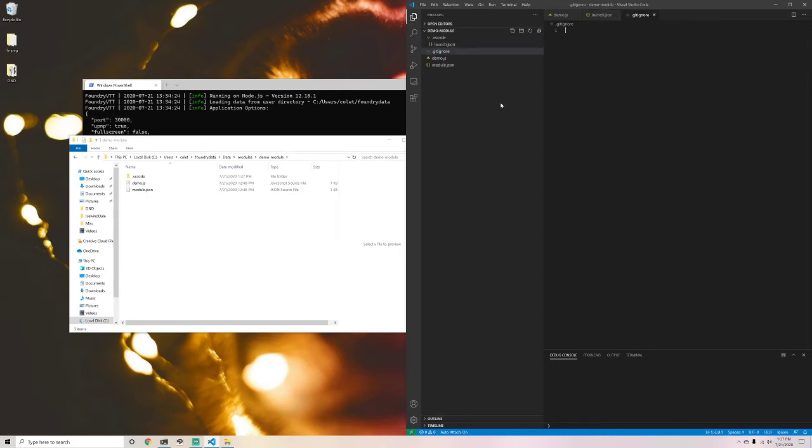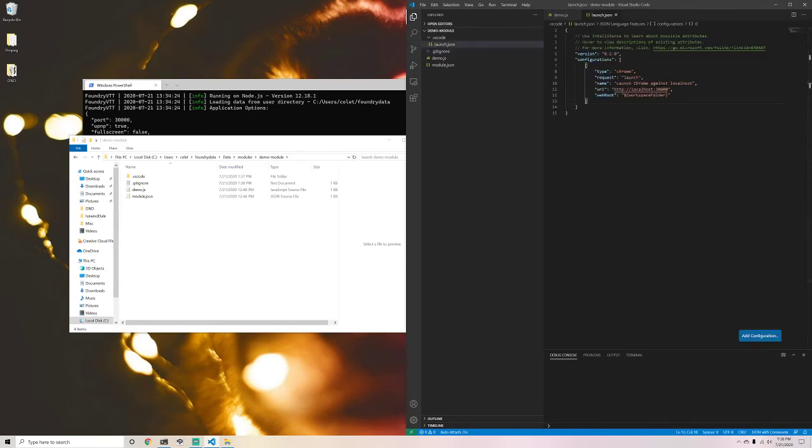I'm going to go ahead and create a .gitignore file and just tell Git to ignore this VS Code directory so it doesn't end up saved to our version control. If you're not using Git, then that step can be safely ignored. You don't necessarily need to do that. So now you should have everything set up that you need to actually do some debugging.